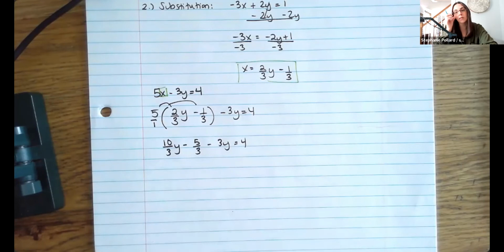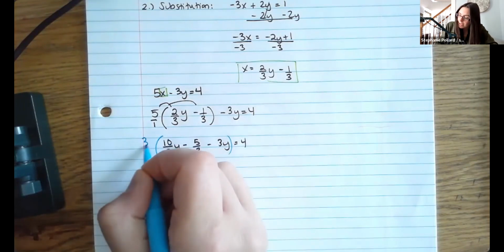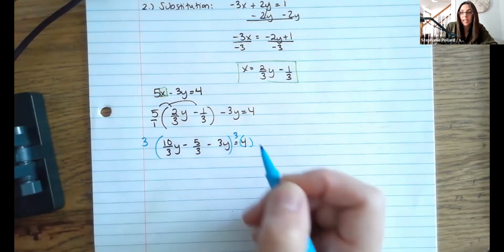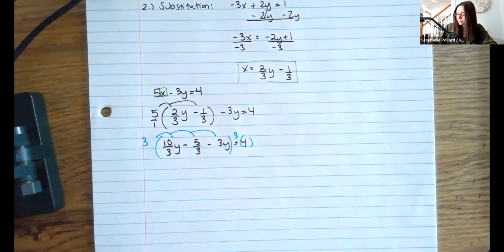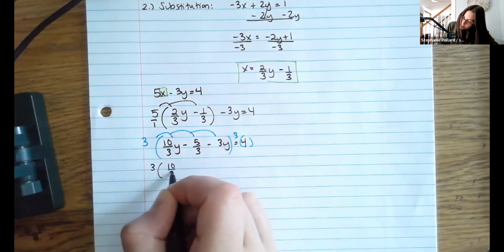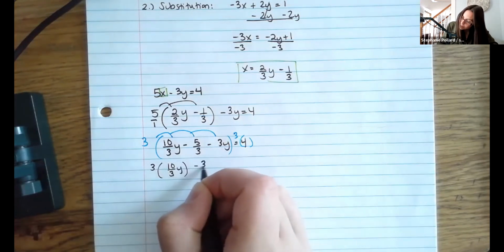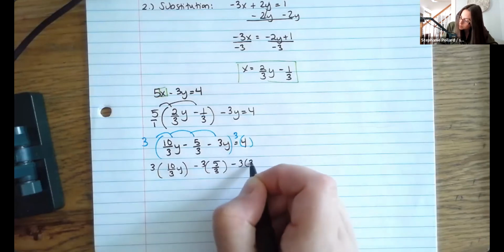So what you do to cancel fractions is you multiply by a common denominator. Here I can just use 3. And just make sure you multiply both sides. You do have to keep the equation balanced. So this 3 is going to get distributed. Now, if you can do some of this in your head, that's okay. Just make sure you don't make any little mistakes.